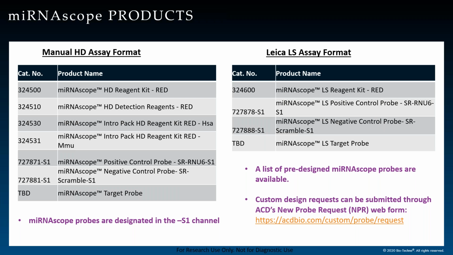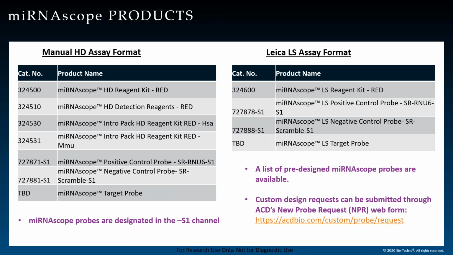On the other hand, for LS users, we have the LS reagent kit, which includes the pre-treatment reagents, wash buffer, and detection reagents. The miRNAscope target probes are designed in the S1 channels that are specific for this assay and cannot be interchangeably used with the other assays such as the RNAscope or BaseScope assay.